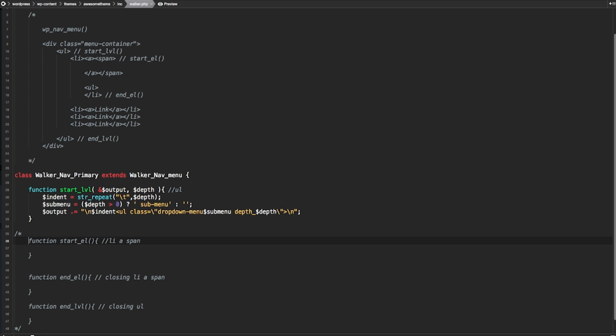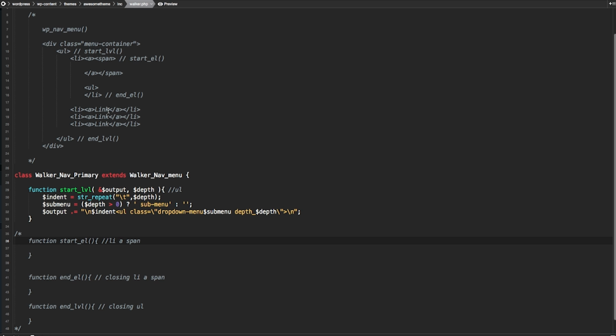the Walker nav class. Just as a quick recap, we analyzed how the Walker class of WordPress interacts with the generation of the HTML of our WP nav menu and how we can edit the first level of this generation.